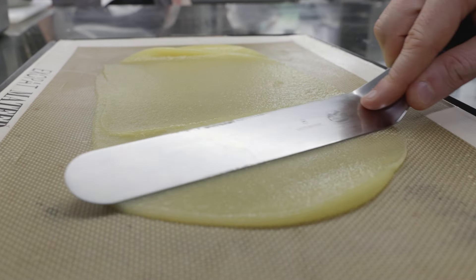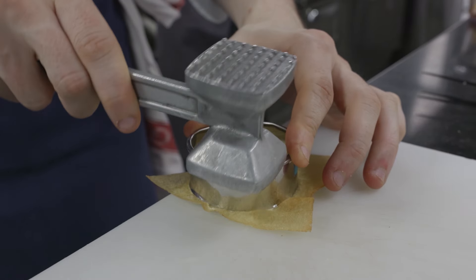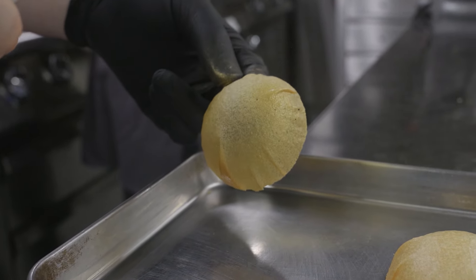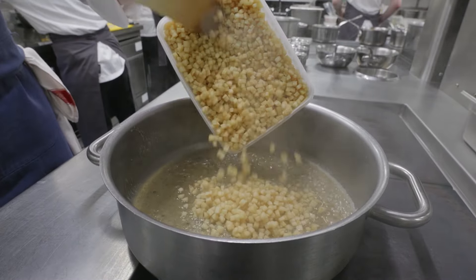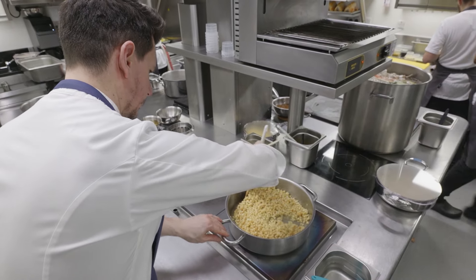On top you have this golden sphere, which is made from Braeburn apple. We basically create these dry sheets of apple, which we cook and dry and then bake them to recreate the shape of an apple. Inside there is an apple compote and an apple ganache representing the flavor of — well, you are in the UK, so it will be like an apple pie, let's say that.